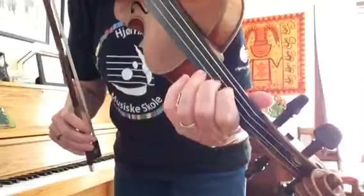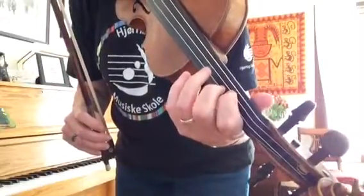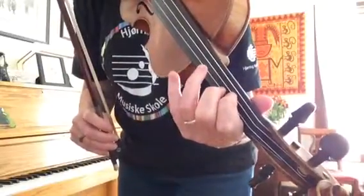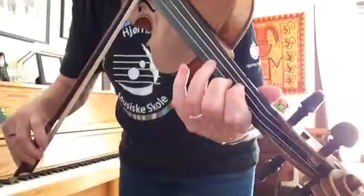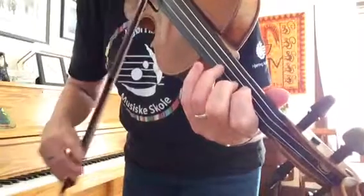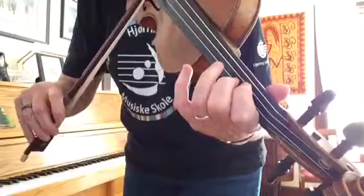We'll put first finger on the D string, second finger on the A string, and you can just leave those down. And then your third finger will alternate so that when you go to the A string, it'll alternate between the second and third finger. So here's the pattern really slowly. Again.